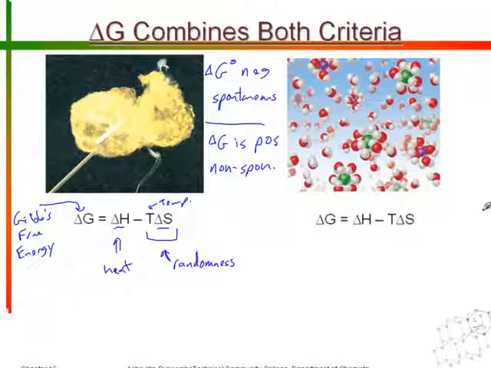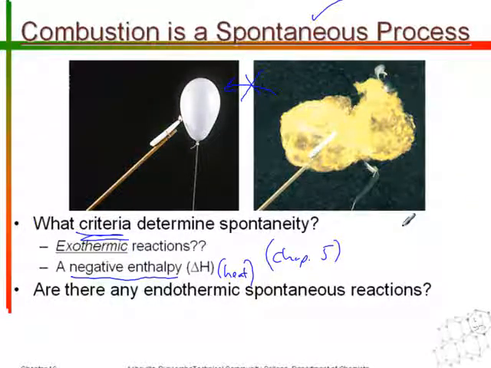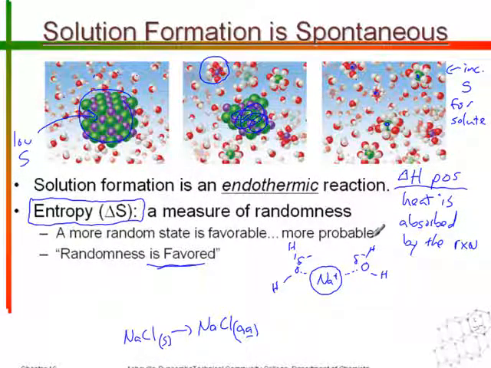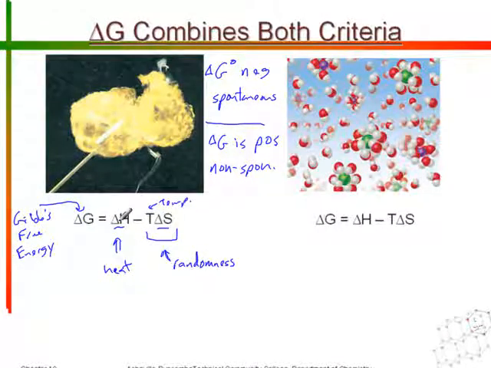Because remember, and I'm going to go back to a couple of slides, early on, is the exothermic reaction the criterion that we use to determine spontaneity? Well, not quite. It works in some cases, but not in all. There's an endothermic reaction that still happens to be spontaneous, and here we have this increase in randomness of the system. So what Gibbs free energy does is bring these two concepts together in a very simple, compact equation, so that we can determine spontaneity based on the value of Gibbs free energy that we calculate.